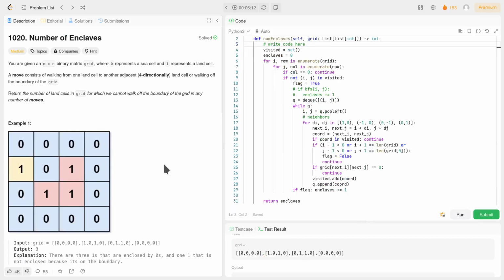Yeah, it'll happen inside the BFS. We'll just count the number of land cells, right? Instead of enclaves plus 1, if we know the number of cells that have been enqueued in the queue, you know the answer. As long as the flag is true, of course.